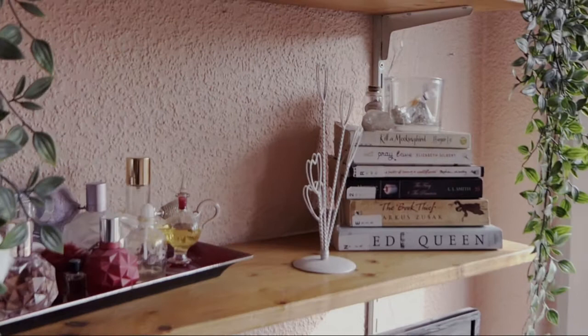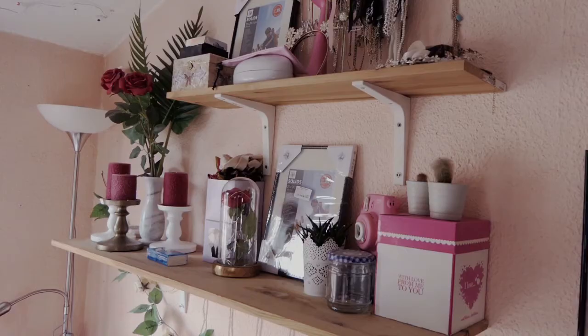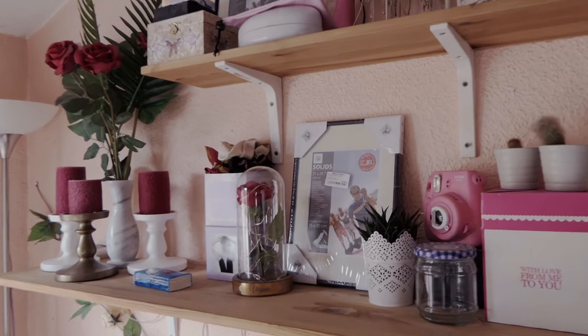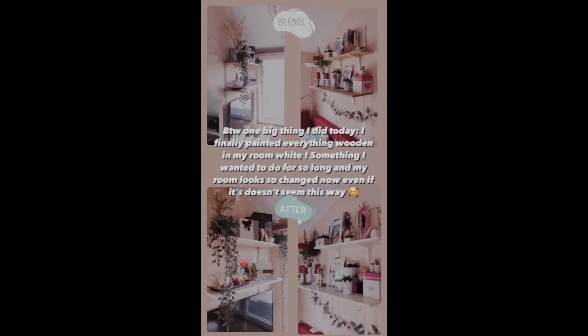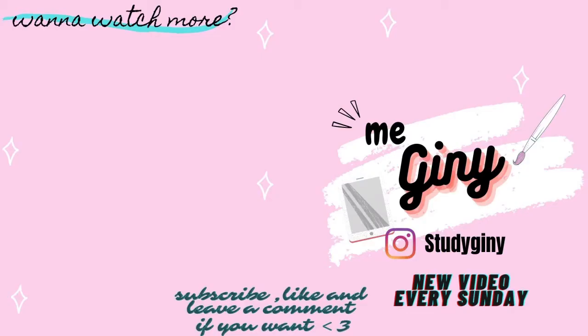Lastly, I reorganized my shelves. They were looking ugly, so my dad and I painted them white — I couldn't really record that because he doesn't want to be on camera. You can see from my Instagram story that it looks much cleaner, since most things in my room are white. I also got some frames for the shelves which are still empty — I'm thinking I'll draw something for them, and that might even be another video on this channel.